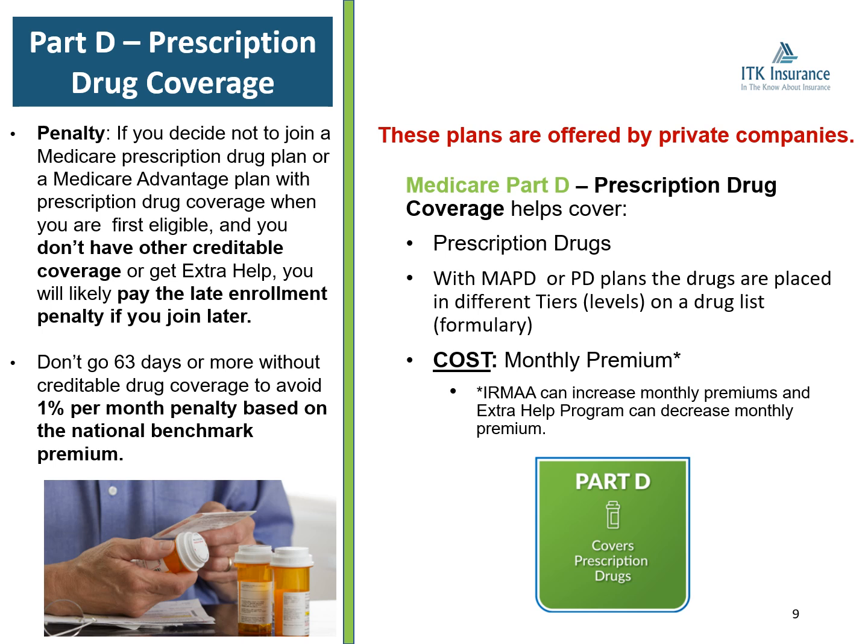So with these plans, they are complicated on how they work, because each insurance company is going to put your particular drugs on their list, it's called a formulary, but it's just a list of drugs, and it's going to be on the list in a different tier or level, and based upon that tier or level, it's going to tell you an estimate of how much your copay is going to be for that drug each month.